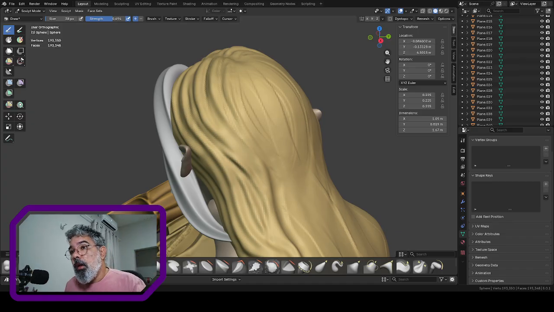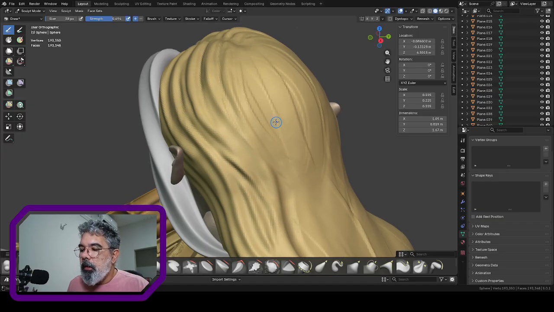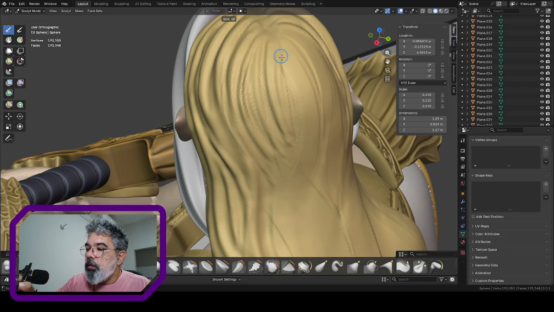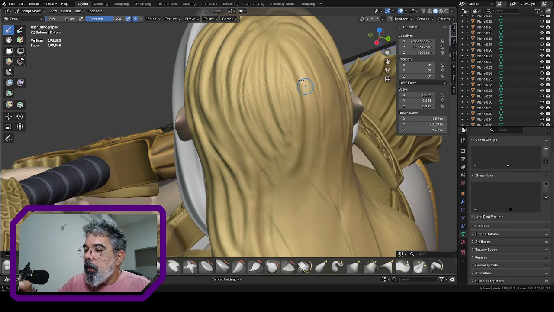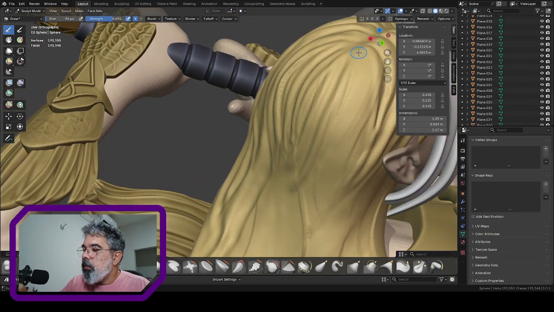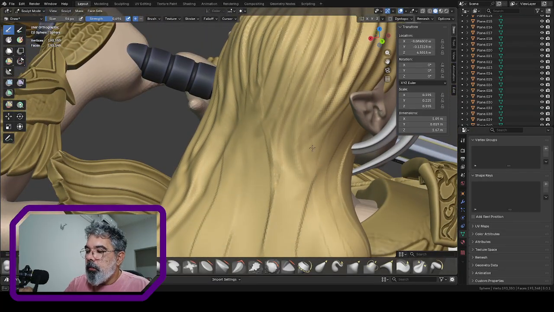If you want to do a 3D model for a big print, that's a good idea to make a lot of little details. But if you don't want to do this, like me, I don't want to use this model for a big print, so I don't need to do very thin, little details.